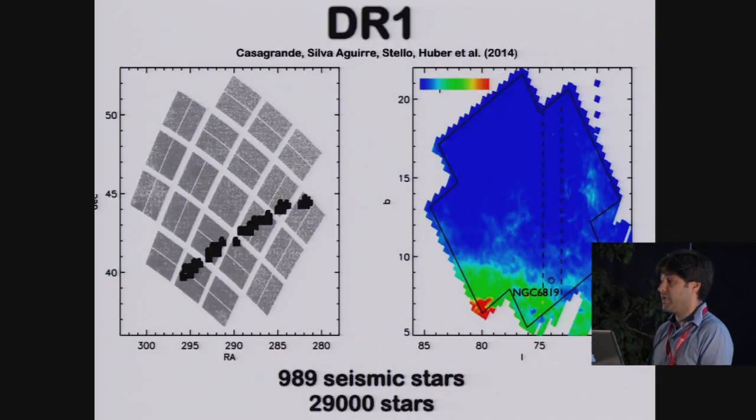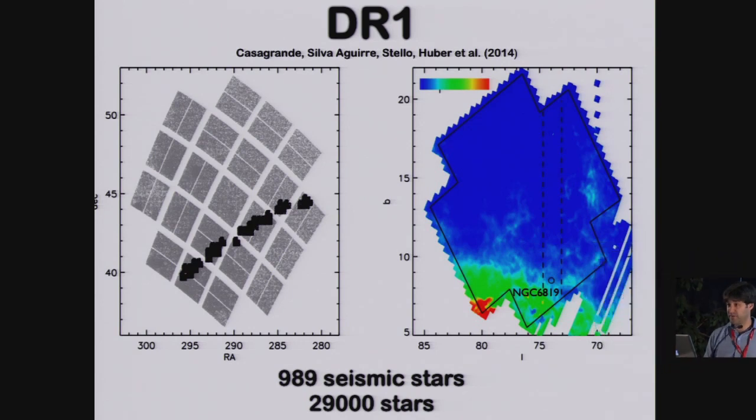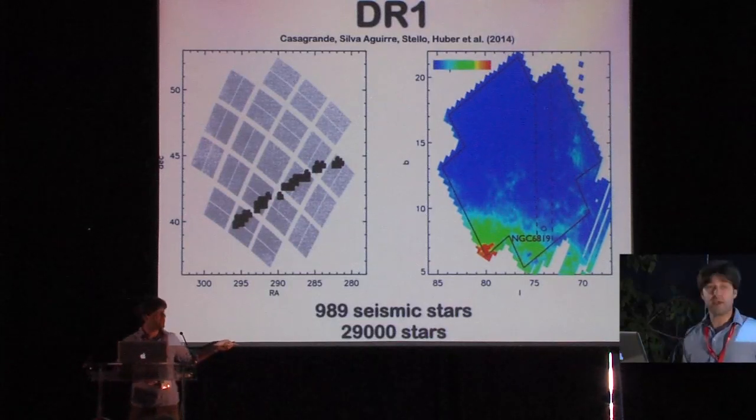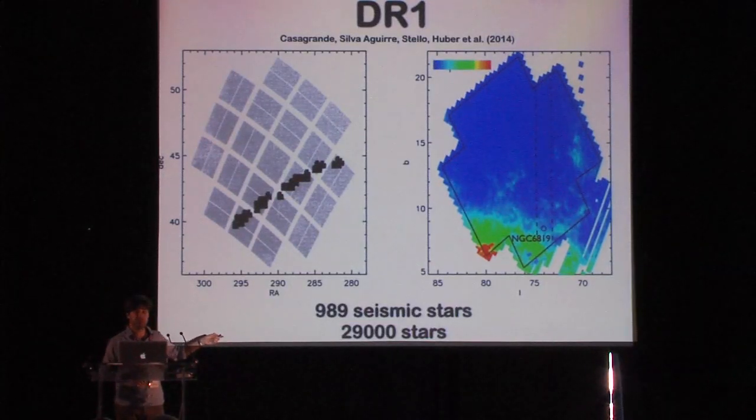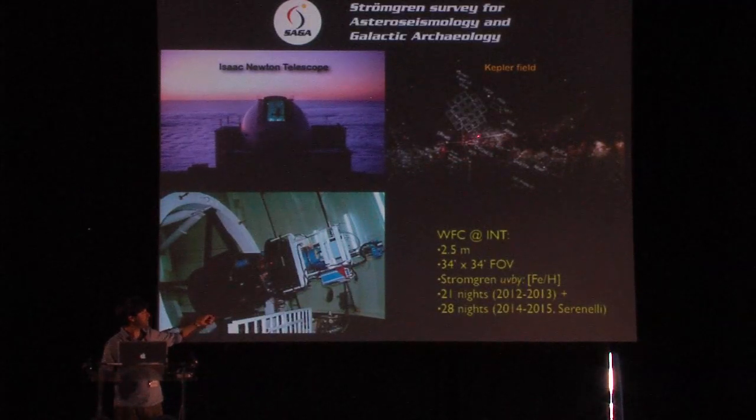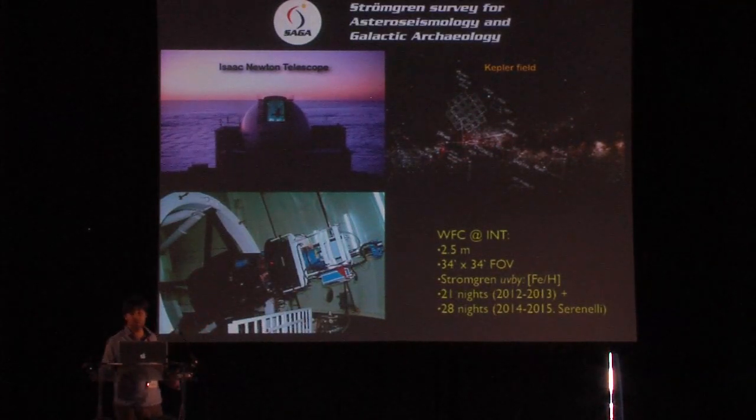So the results I'm going to present here are based on the first data release, which has been observed in this funny shape over the sky. But it gets more interesting if you then turn this funny shape into galactic coordinates. And you see here that essentially the color code tells you is just a reddening map. And so we preferentially target stars which have low reddening regions. And the survey we are targeting at the moment is this galactic stripe vertical. So at the base you have a cluster which is an important benchmark point, and then you observe stars higher up above the disk. So you have your galactic disk and you go up. And you possibly see this better here. So you have the disk, you have the halo, your galaxy, and here you're surveying vertically along the galaxy.